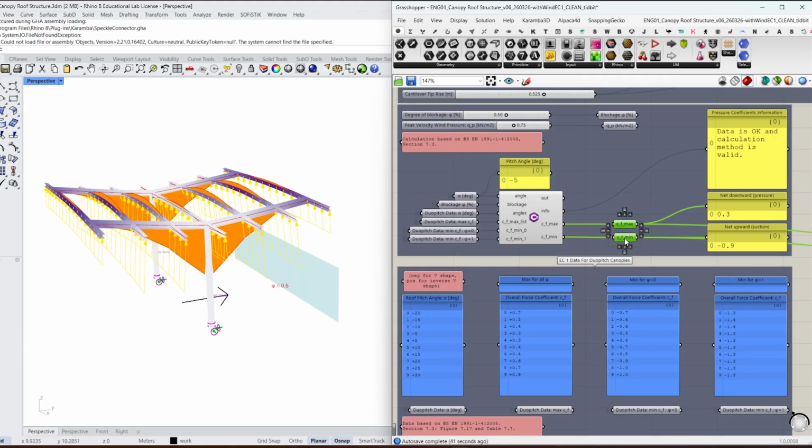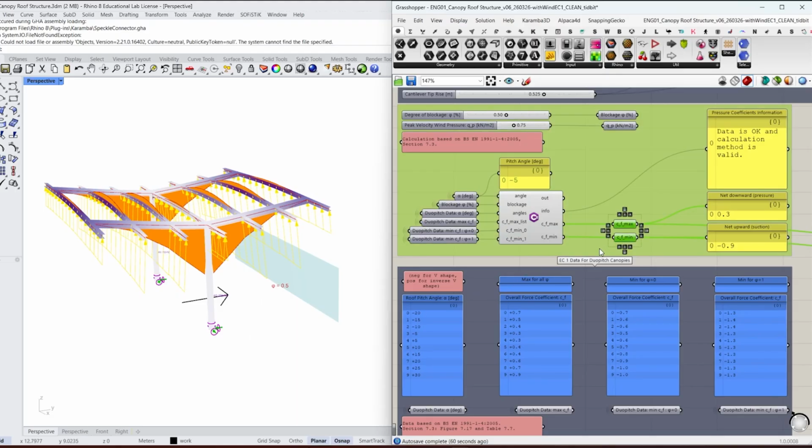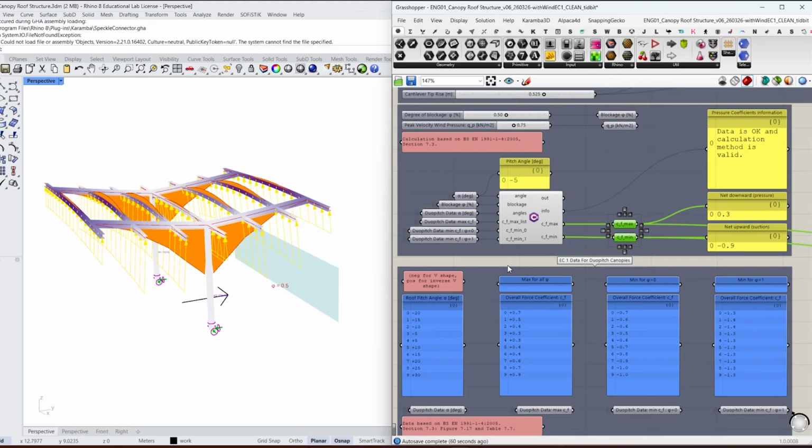And the key calculation outcome is to derive the minimum and maximum force coefficients for the given angle and blockage factor. An efficient way to achieve this was to write a little C# script that takes in all the Eurocode data and the example-specific data and that does the calculation for us. What we get is those two values of CF_min and CF_max, and we also get a little info panel with some quick, useful output to review.